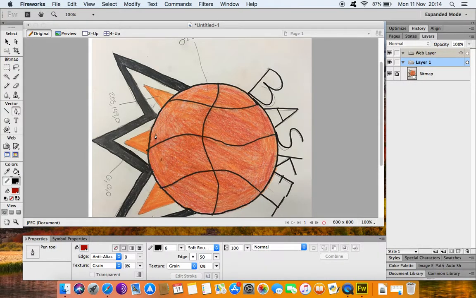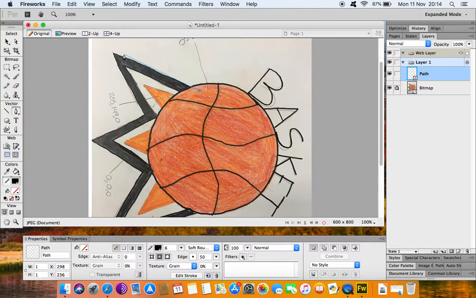Now, you can see that, for example, I've got this black, this white, and this orange. So maybe I would just do one whole shape with this being black, and then another shape on top of it, which is white. And then I can do a ball that goes on top of this. So I don't have to worry about this going behind. All this stuff can go behind this ball. So what I'll do is we'll just start here, and I'll just start making this really quickly. So as you can see, I can do this pretty quick.